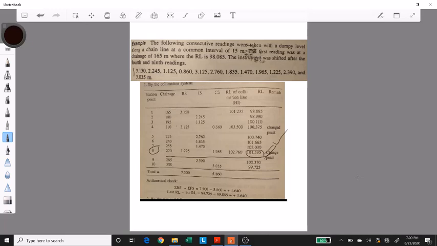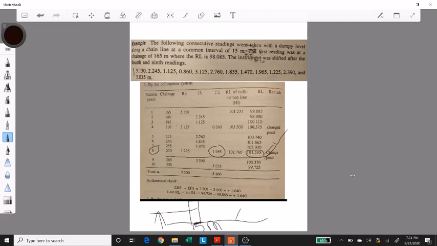Now we have to find out the new height of the instrument, which we will use in further calculations. Since we have the reduced level, there is this point on which we took one reading from the previous setting, and that was the foresight in the previous setting. Using the previous height of the instrument and previous foresight, this point became our benchmark. We found out the reduced level of the point, which is 101.535.